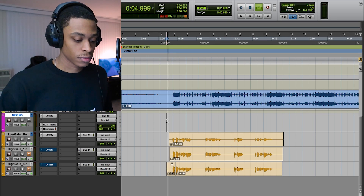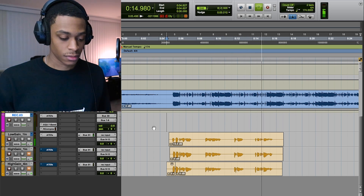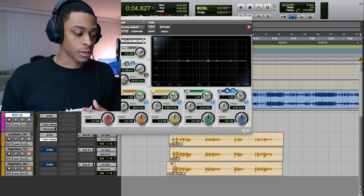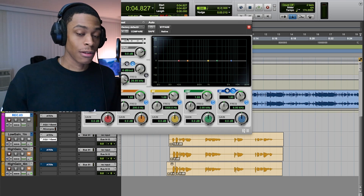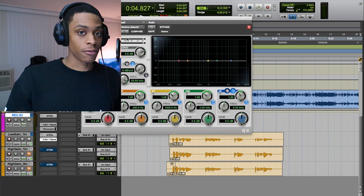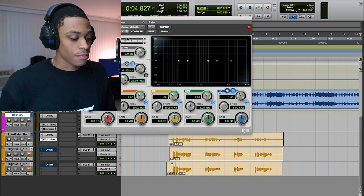All right, let's listen to it with a little auto-tune. [playback] Auto-tune set, auto-tune good — I think it sounds decent right now. So the next thing I usually like to do is add an equalizer. After I auto-tune it, I'll put an EQ on it. I always say to put your auto-tune first, because that's what's gonna get the natural tone of your voice first and then tune that. If you start EQing and compressing before you auto-tune, it's almost like confusing the auto-tune because it's already messing with your natural voice.